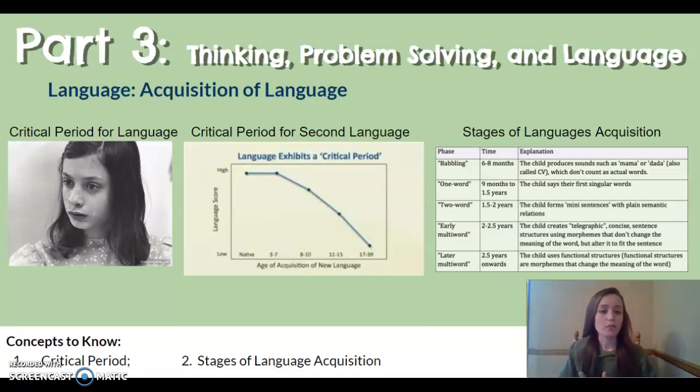There is a critical period for second language development, and it is believed that developing a second language is easiest, or you are most sensitive to it, in your early years, and it declines into adulthood. As far as language development goes, there is a process for how that occurs, from babbling to using one word at a time, putting 2 words together like mom, go. Telegraphic speech comes next, like putting multiple words together, mom, go walk, and then actually putting structures together.